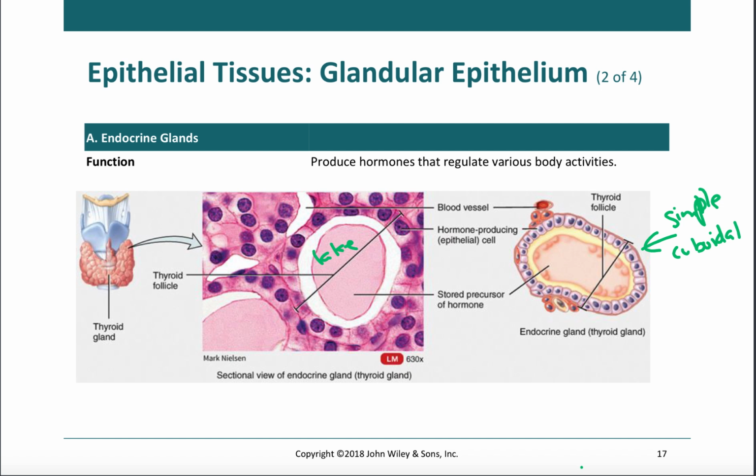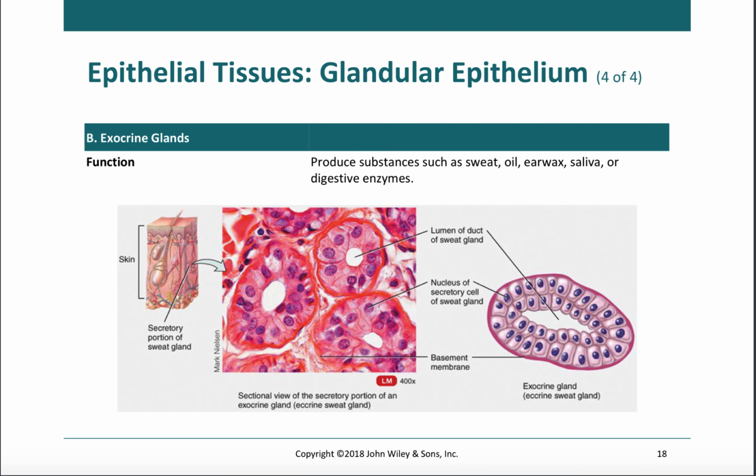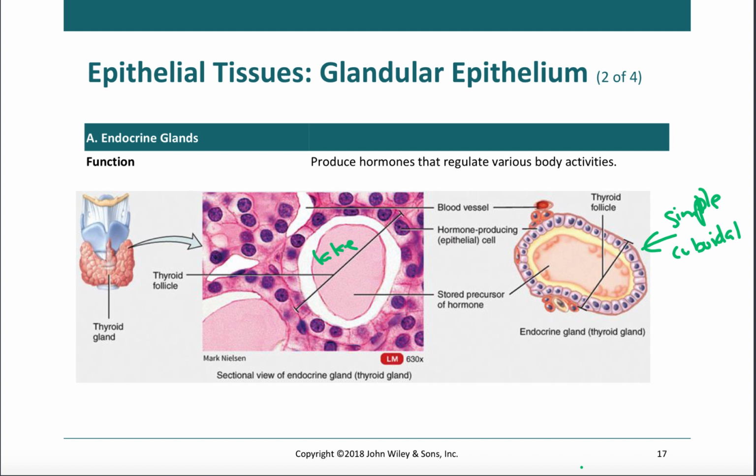So that's how you know it's glandular, because that empty lake of stuff is the liquid or hormone that's being made and dumped into the center. This is another example of a gland, but again, it's those circles. If you see a circle with a hollow center, and that hollow center is either clear or with a lake of stuff, that's how you know it's a gland.